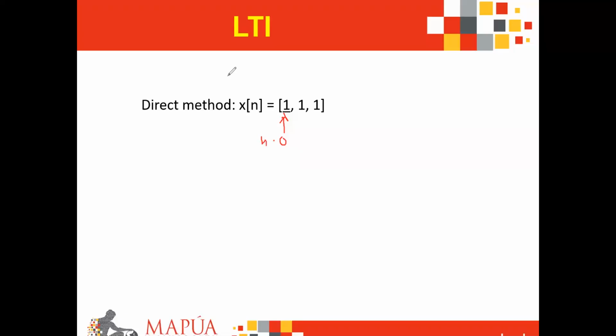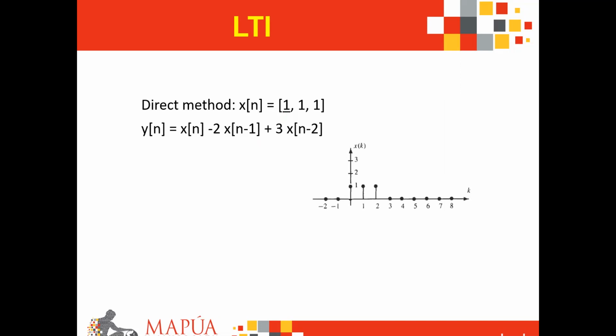So to the right of that would mean an integer scale of n equal to 1, n equal to 2, and so on and so forth. To the left of the 0 would mean an integer scale of -1, -2, -3. Given that note, you'd end up with this graphical depiction of how that impulse signal is.